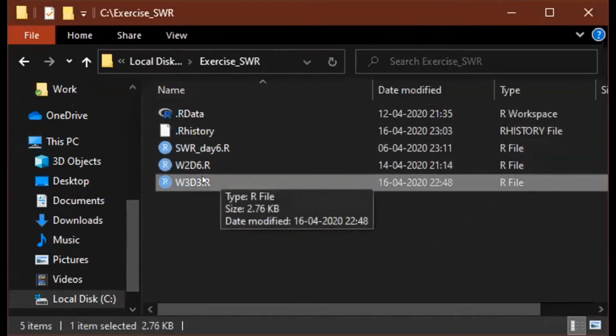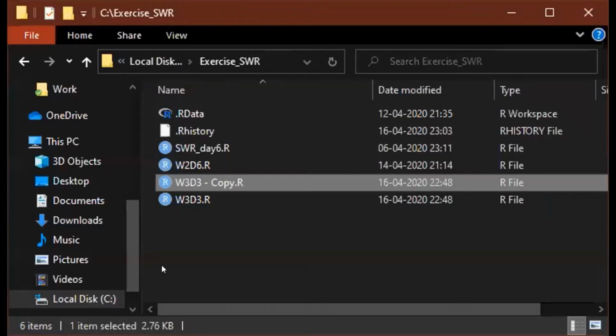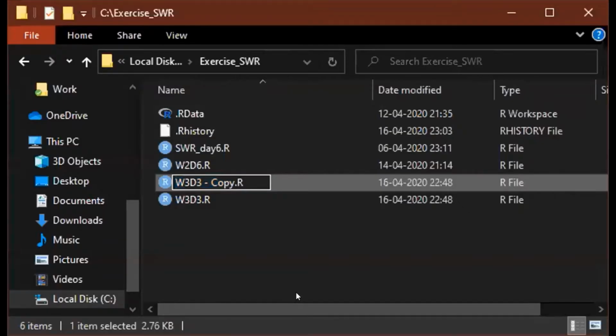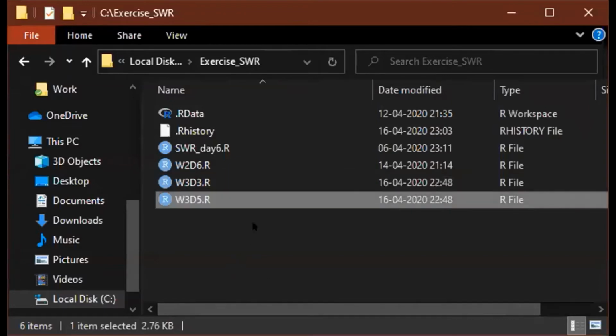Actually, we will be using the week 3 day 3 folder, which you can also find in our Facebook group. We will copy this, paste it, and simply rename it as week 3 day 5. And then I open it.